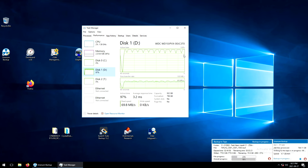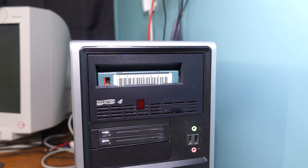It's like doing a sports commentary here. Oh, and the drive is spinning, and it's spinning so hard, and it's trying to get that data to the tape, but oh, there was a dip, there was a dip. We heard a recall, we heard it pull back and then start up again. What is it doing when it does that? I don't know, nobody knows. Maybe tape drive experts out there know, but this commentator does not know.